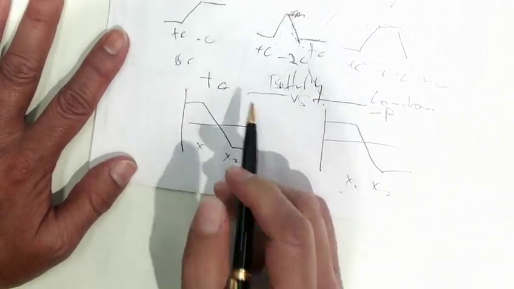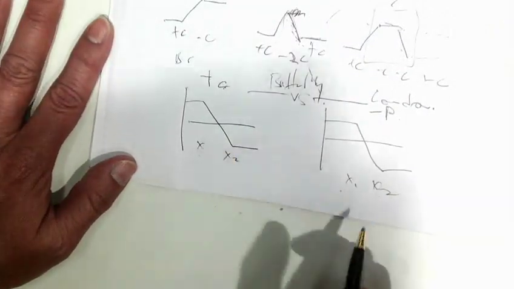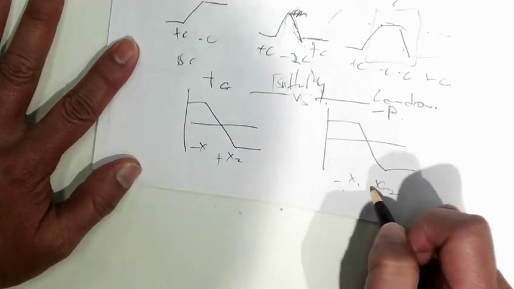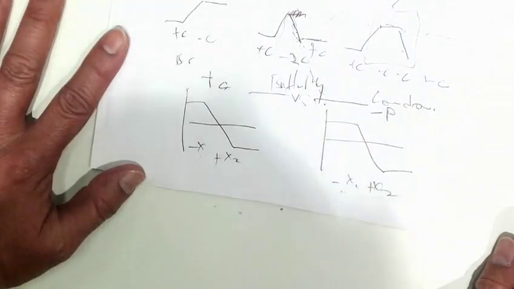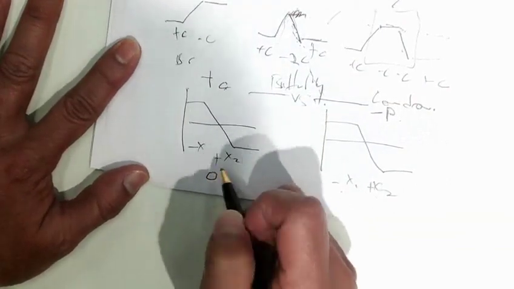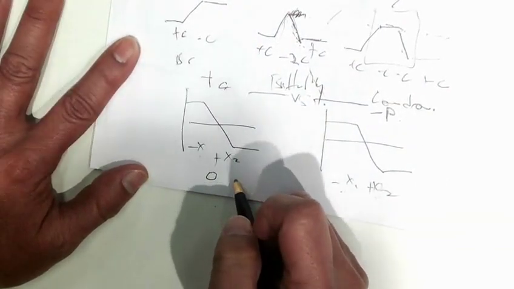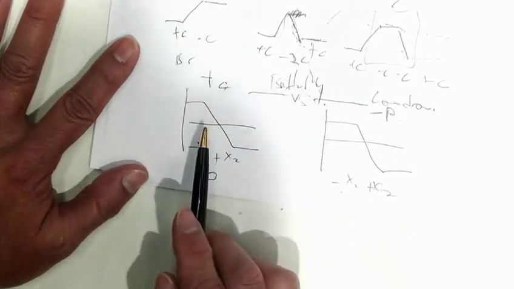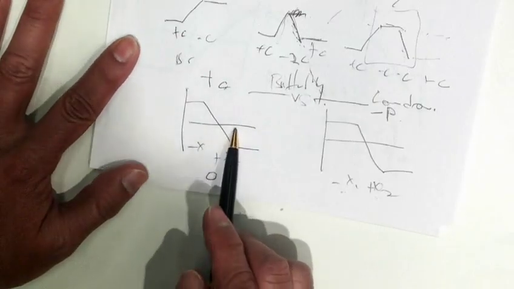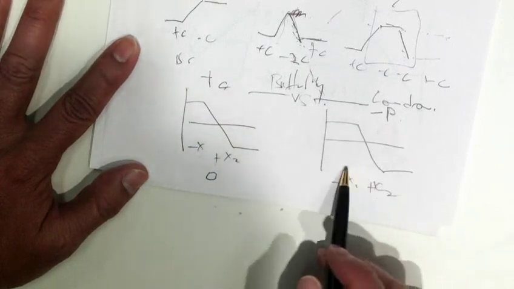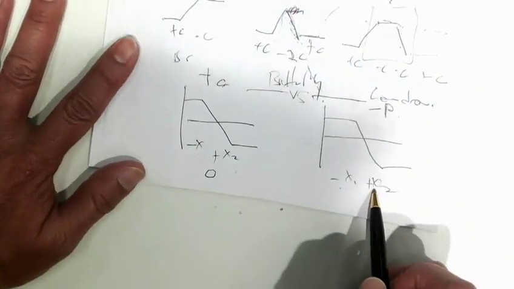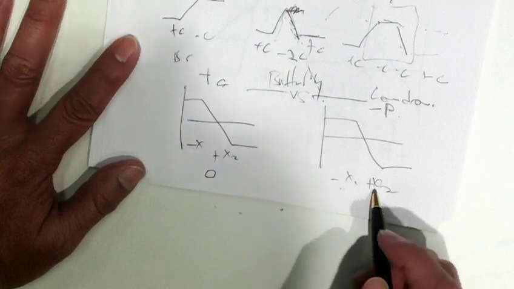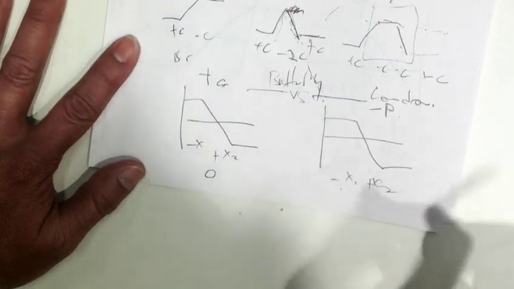Now, if you use a call, which one is going to be in the money first? X1 or X2? X1 is going to be in the money first, right? Which means your obligation is going to come first, right? So you're going to have to deliver this before you're in the money, right? Now, using a put, which one is going to be in the money first? X1 or X2? Okay, think about it this way.